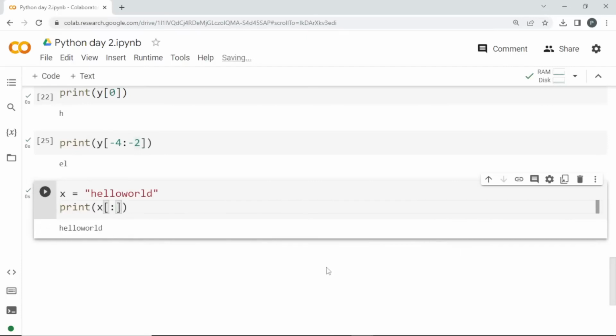And there is another option also here. You can mention the step also with the help of another colon. So if I mention another colon here and mention 2 here, this third thing will represent the step, which means for every one interval it is going to give me the value in 2 steps. So see here, this H is printed and this E is skipped, this L will be printed, and this L is skipped, this O is printed, this W is skipped and O is printed, this R is skipped, then L is printed in that sense. You can mention 3 here, then 2 things will be skipped there.